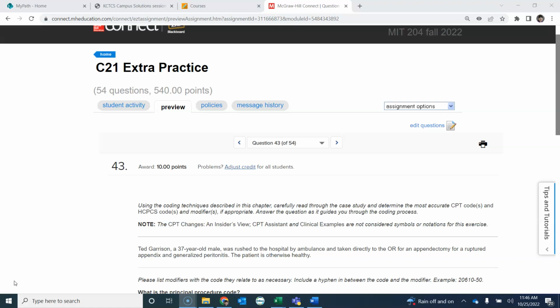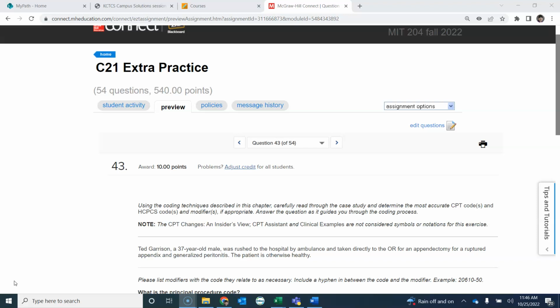So flip back over to page 376. Okay? So here it's telling us that an appendix, so an excision, appendectomy, all right? Then you'll notice there's a plus in front of the 44955. That is what we call an add-on code.